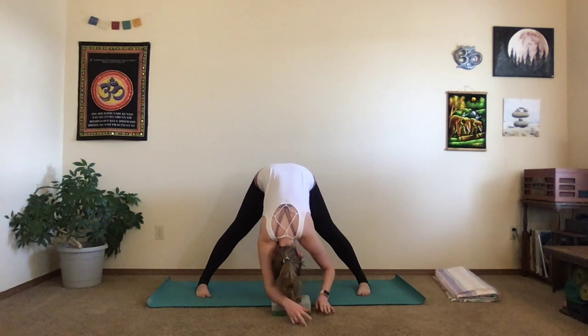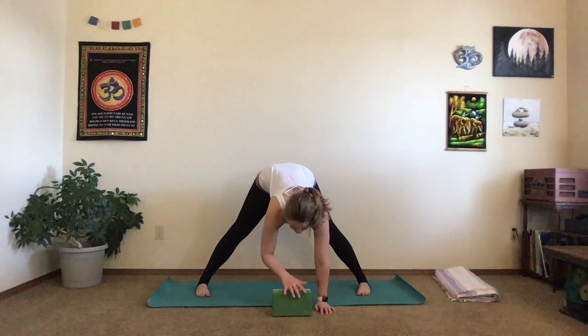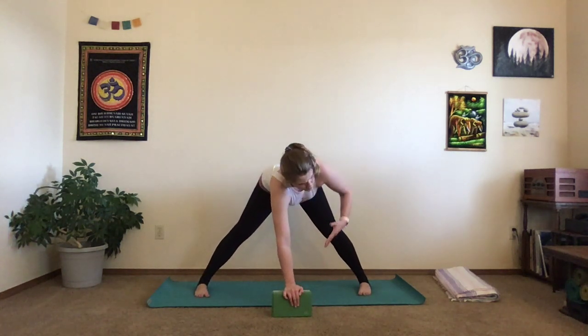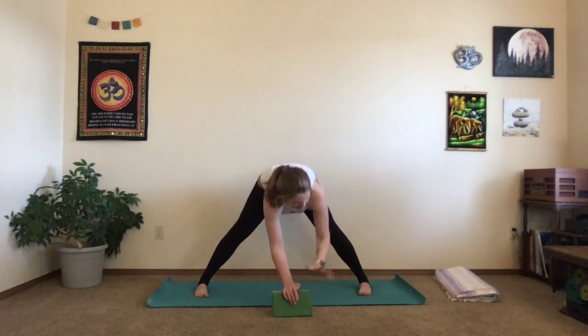Releasing your hands wherever you have them. We'll bring the left hand towards either the floor or the block on the inside between the feet here. Taking a twist. So inhale, opening the torso to the right side, reaching the right arm overhead. Inhale. Exhale, release your right hand down.